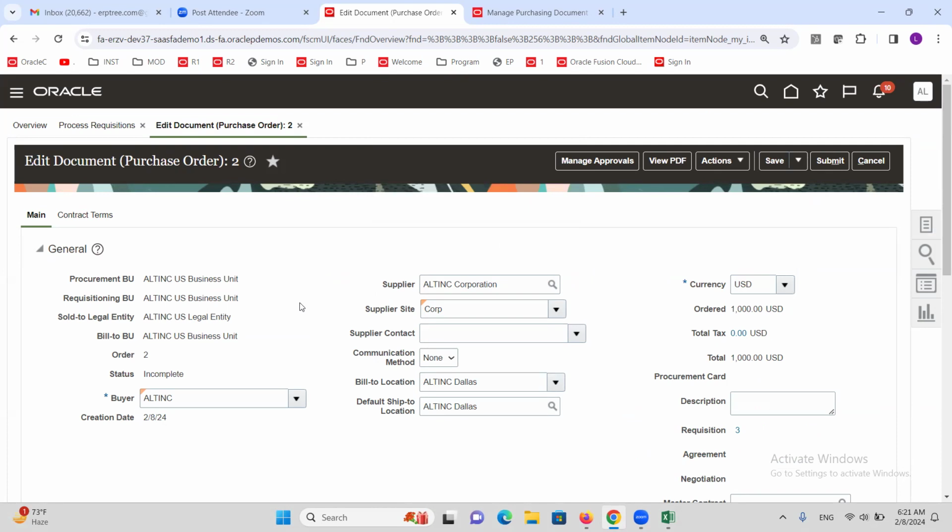Okay. Now, do you want to create an invoice in payables just based on the purchase order? Do you need receipt information also? That decision you have to take. The same we have to set at purchase order level itself. First, we'll create the invoice in payables only based on the purchase order. We don't need receipt. Okay. So this purchase order 2 was created based on requisition number 3.